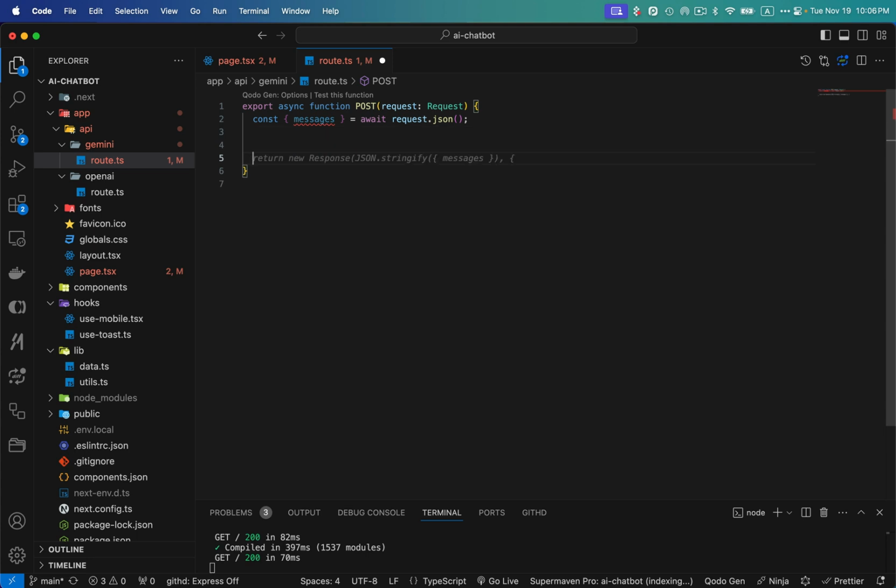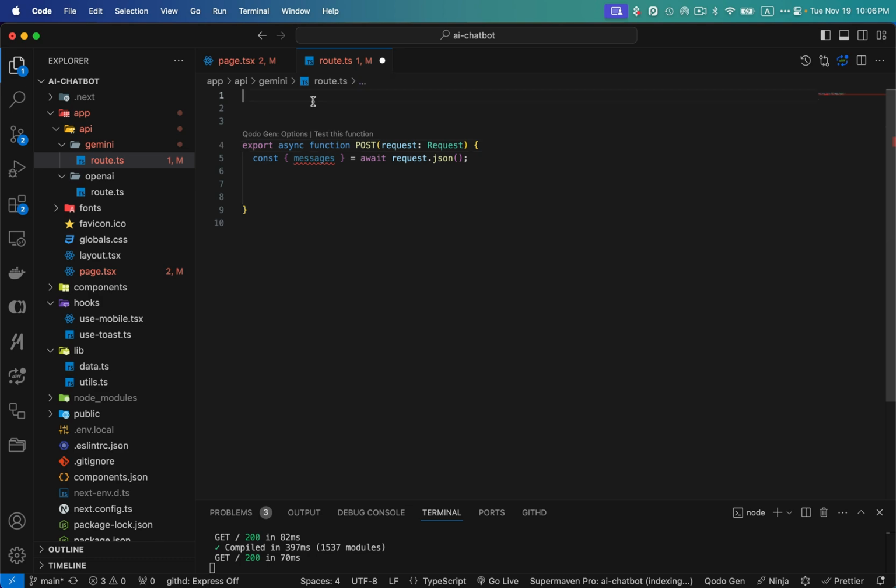Currently it's not showing anything, and inside it I will be returning the response to the front end in the form of streams. I don't want the response from the API to return all at once. It should be in the form of streams, like one by one, line by line, or character by character, to make it show that the response is loading from the chatbot.